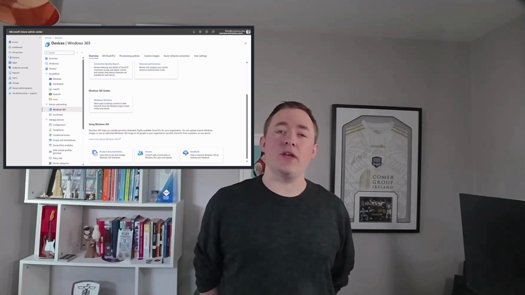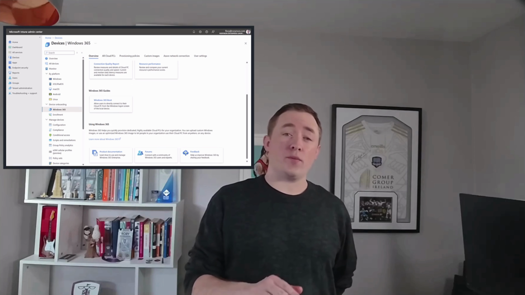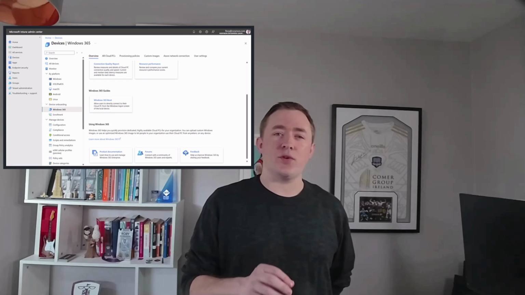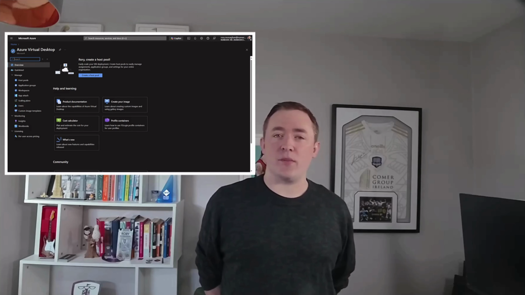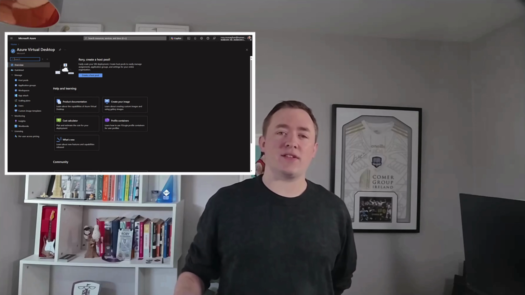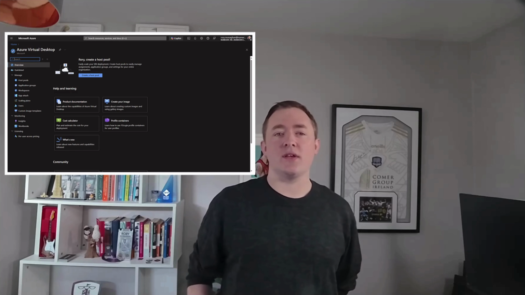Windows 365 is managed entirely through Intune. Now, while you can perform certain tasks and manage cloud PCs, you have fewer options for dynamically updating configurations. AVD is managed through Azure Resource Manager, offering extensive tools to elastically scale desktops, power cycle machines, and even swap disks. Windows 365 Cloud PCs are persistent by design.